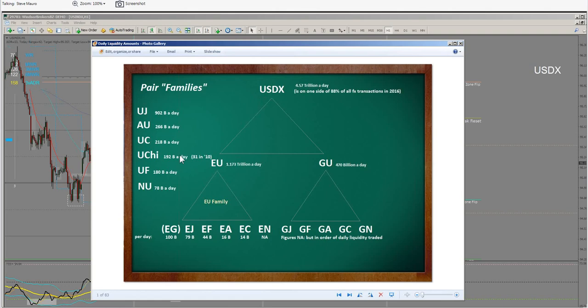Why does that matter? Again, if you're seeing manipulation patterns in the larger pairs, it's almost like a larger cookie jar. We could say that if there are a lot of people that are about to get stopped out of trades, you can assume that the market maker is very interested in the higher volume pairs because there's simply more money to be made. It's pretty logical, right? So very clear. So that's why we look at the US dollar.